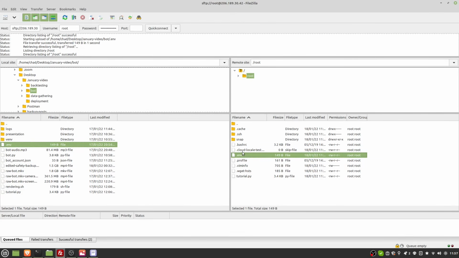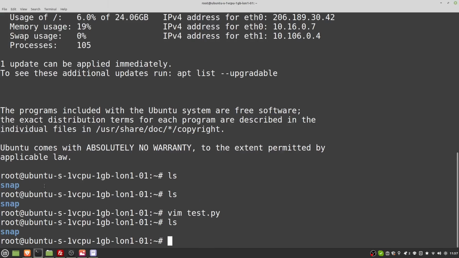So I think that's it in terms of transferring everything over. Obviously, if you're familiar with the command line version, you can use SFTP on there as well. But a client like FileZilla is multi-platform, so I thought I'd use that for the tutorial. So let's get back to our terminal window over here.